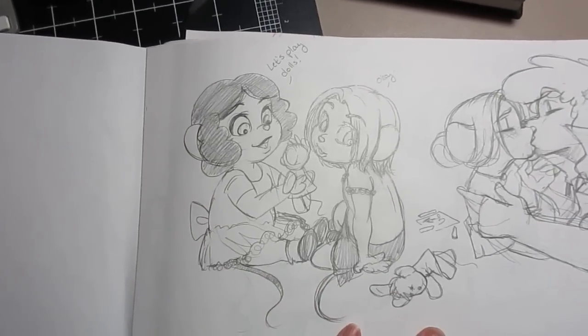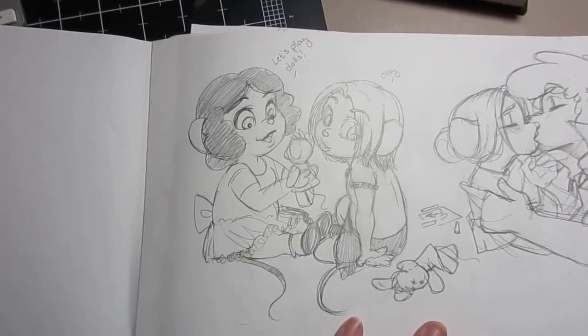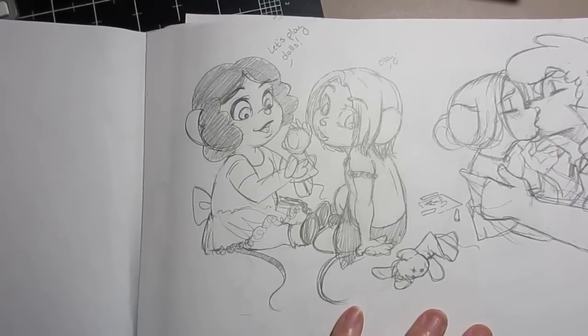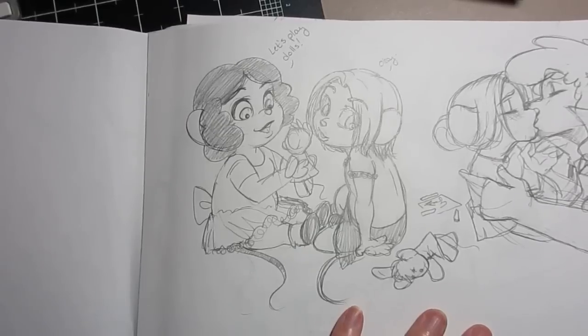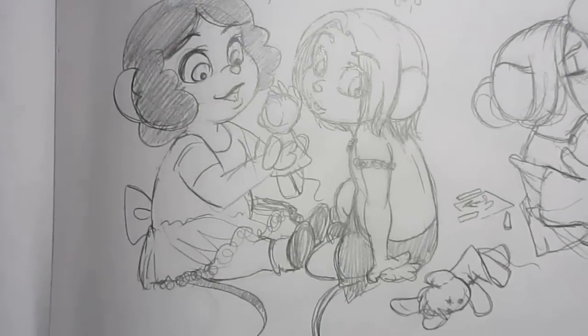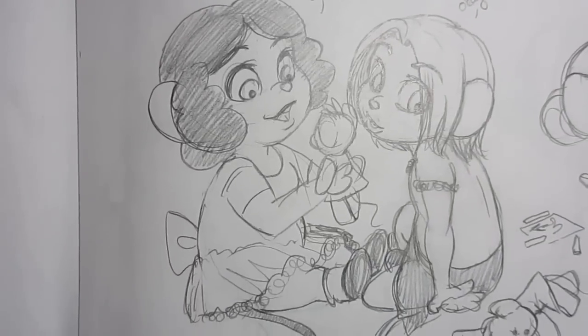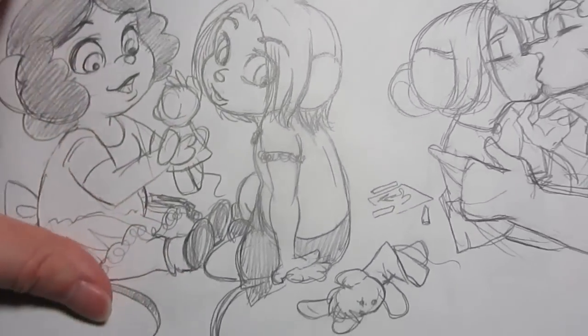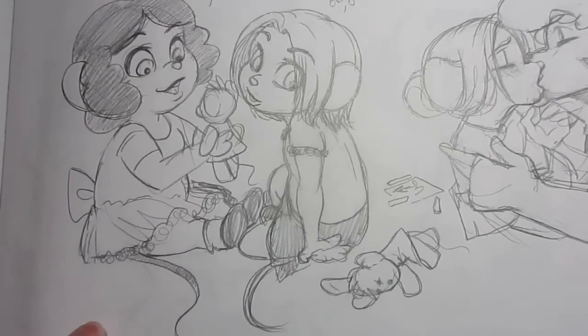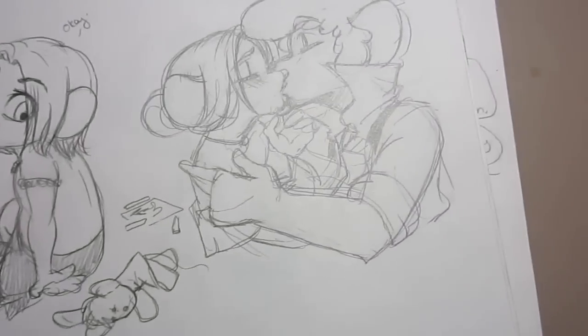And I was like, oh my God. I have to draw it. So I did. Lily and Piper as little toddler mice playing together. Because sometimes these things just happen. No regrets though. Look at how cute. Lily in particular turned out super cute. Piper, her eyes are almost a little bit too big, but it's okay. And that's what it is.